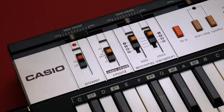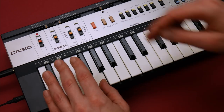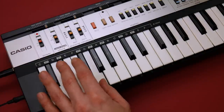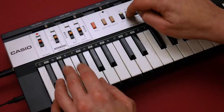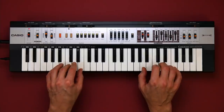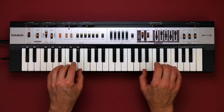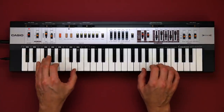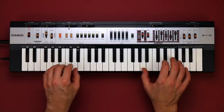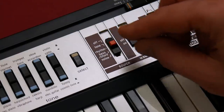We don't have a manual bass mode, but thanks to the extra volume controls for chords and bass, you can play a bass line while the rhythm is stopped. So you can play two different tones at a time. Really nice is that the filter can be assigned to the rhythm as well.